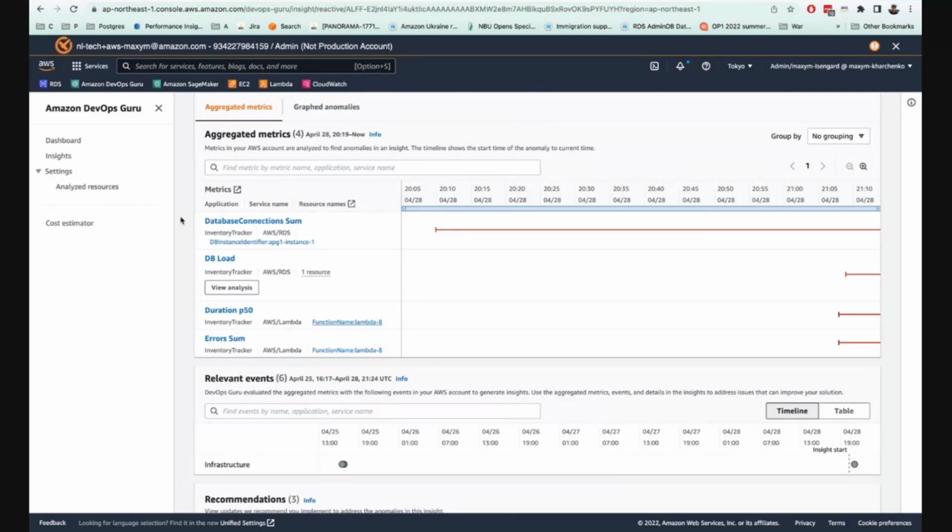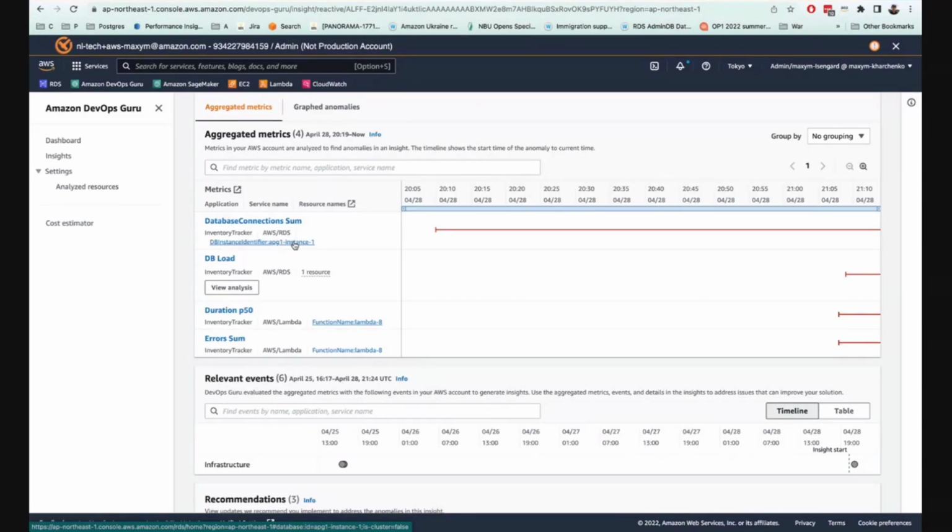Because in this picture, we not only see that the Lambda function is having an issue, but also that the database instance that is a part of this application stack is having a correlated issue. So a performance issue that happens at the same time. Because we know that our Lambda function issues frequent calls to the backend database, this is an important observation. So here we actually can make a connection that these two problems are likely related.